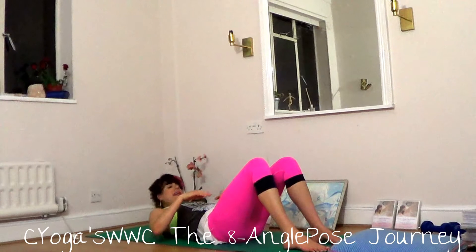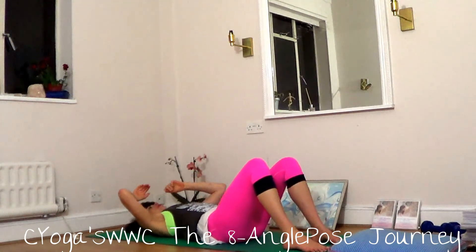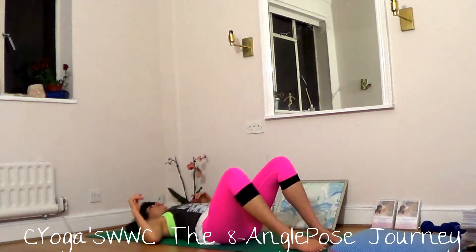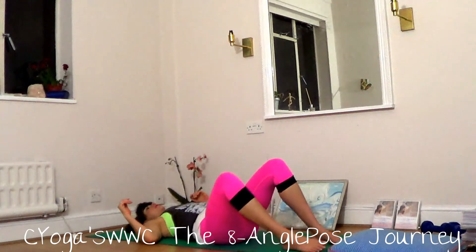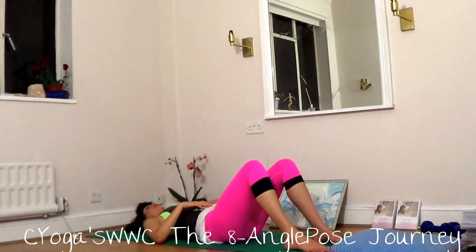We've got a really simple arm balance today and we're going to start by leaning into it from our back. So we're just rolling onto our back if we're not already there, allowing that tailbone to extend towards the heels, just doing a little bit of a wiggle as you come all the way down, softening your spine and then just rocking a little bit with your knees to feel your spine and lower back melting with the ground. And then just placing your hands on your belly.